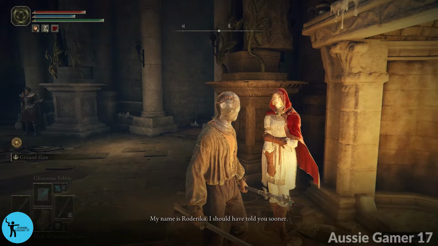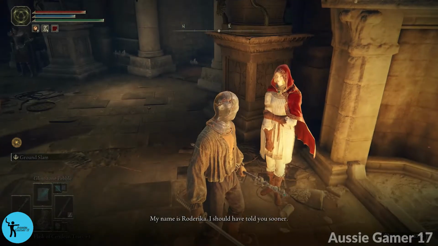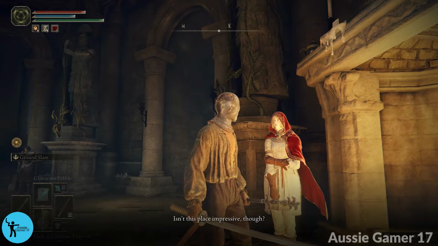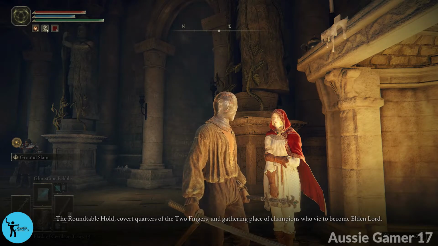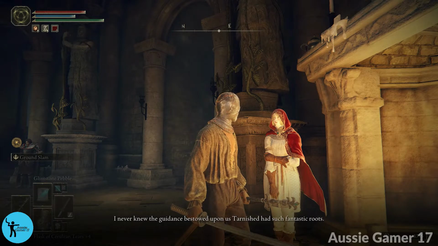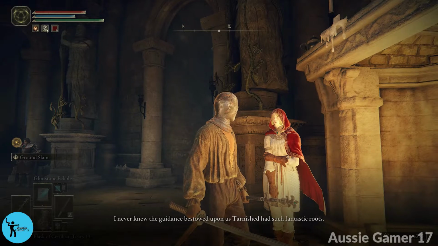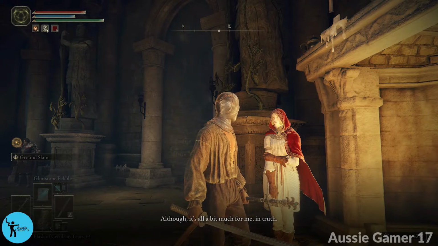Nice to see you again. My name is Rodrika. I should have told you sooner. Isn't this place impressive though? The Roundtable Hold. Covert quarters of the Two Fingers, and gathering place of champions who vie to become Elden Lord. I never knew the guidance bestowed upon us Tarnished had such fantastic roots, although it's all a bit much for me, in truth. I'm still looking for my own purpose.